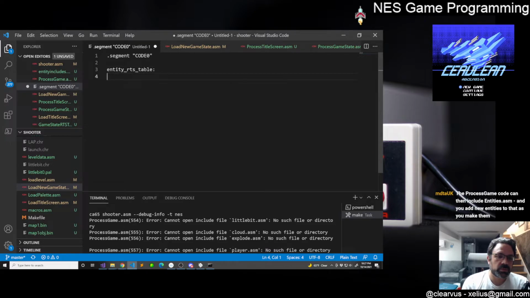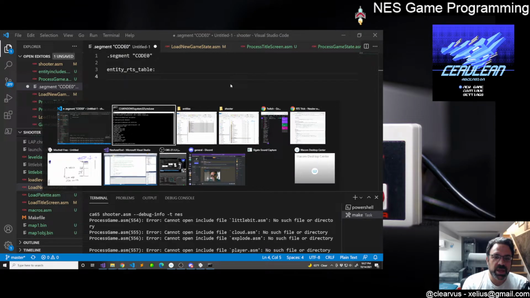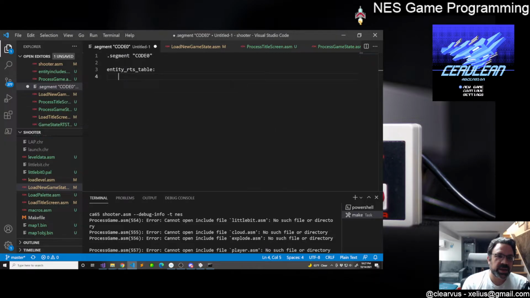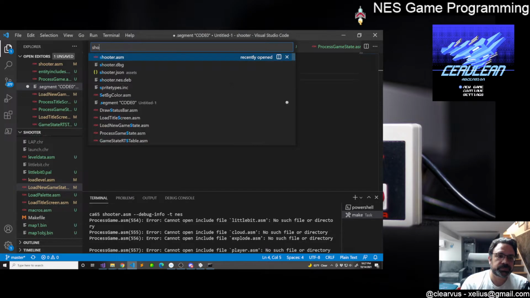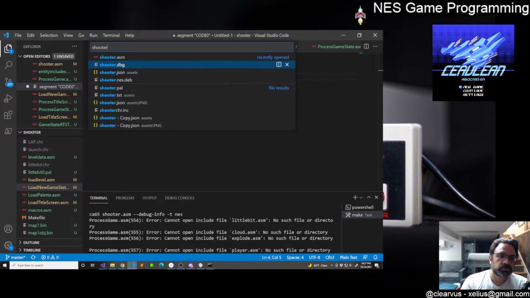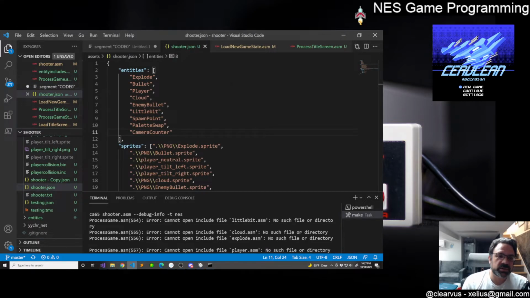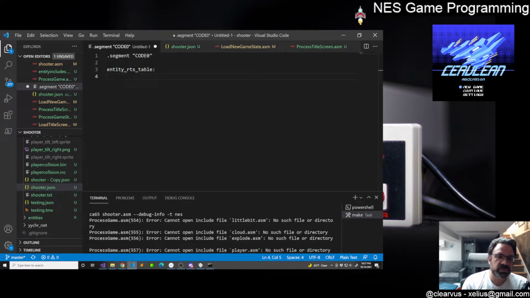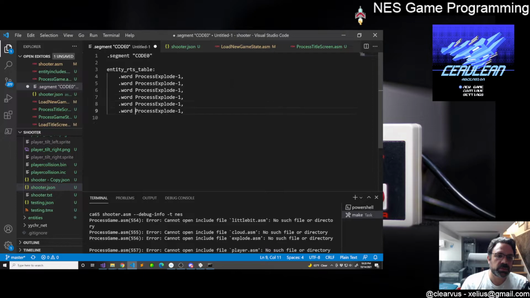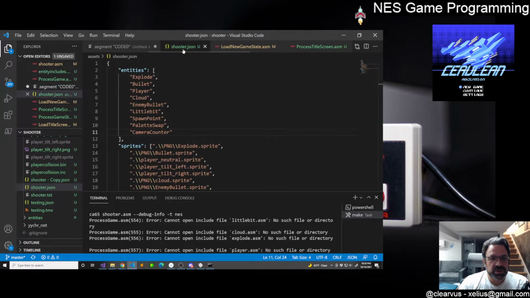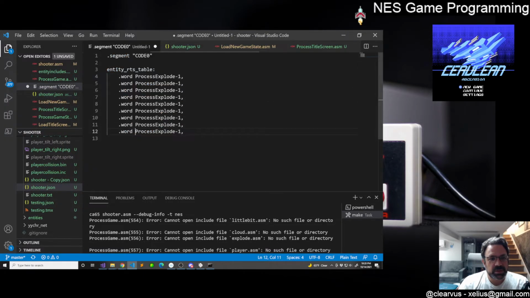And then we just go down the line of how these are defined. So there's explode. It's like process explode -1, except this is word process explode, right?